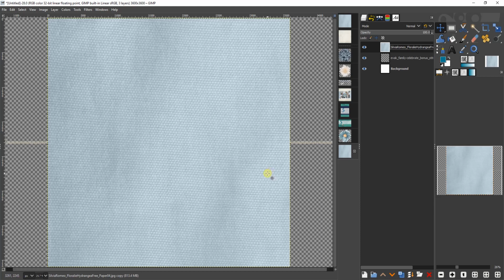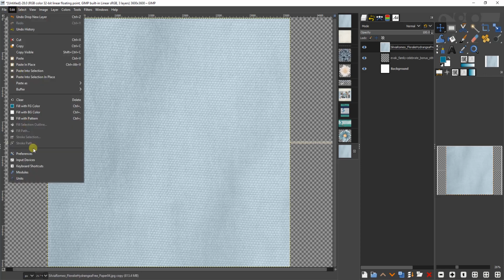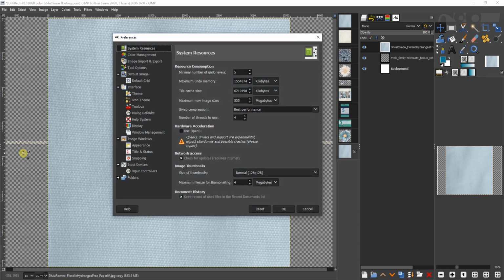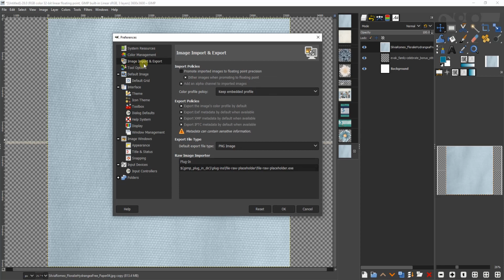GIMP does not automatically provide alpha channels to anything that you open. However, you can tell it to do that. You go to Preferences and image import and export, and you click add an alpha channel to imported images and click OK.